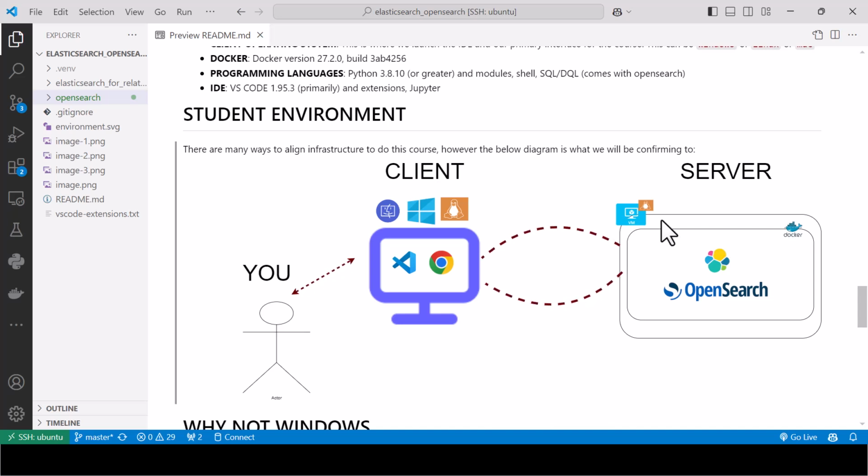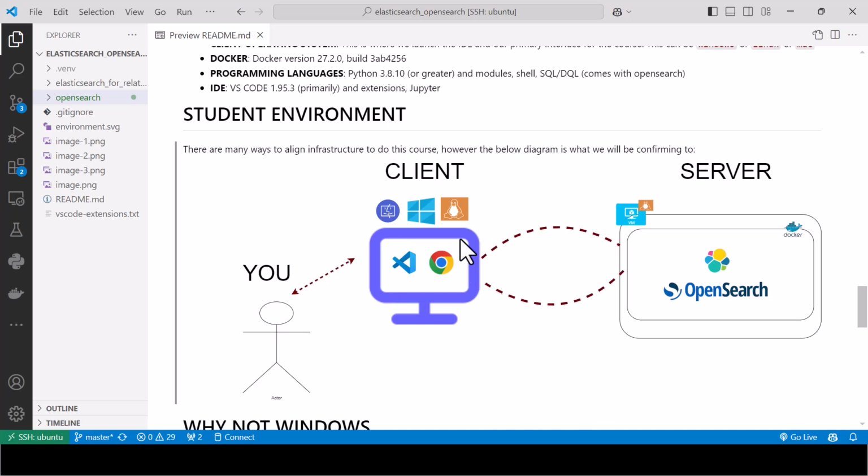We will be walking you through an example of setting it up on an AWS EC2 instance, and the same steps should apply for any virtual machine as long as you are able to connect via SSH. From the client side, it could be your own laptop, which could be a Mac, Windows, or a Linux.